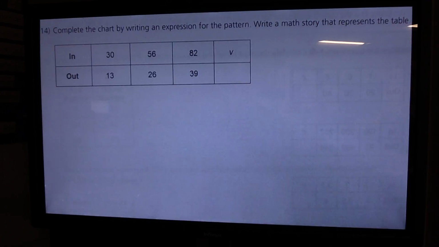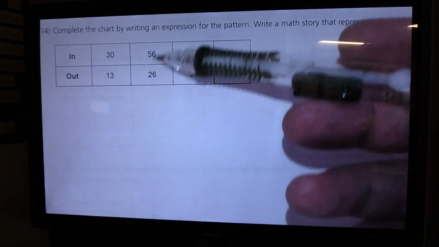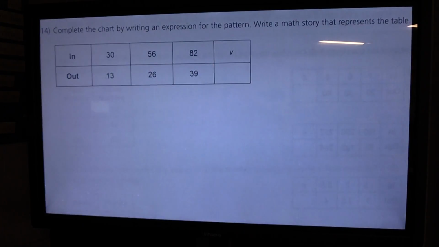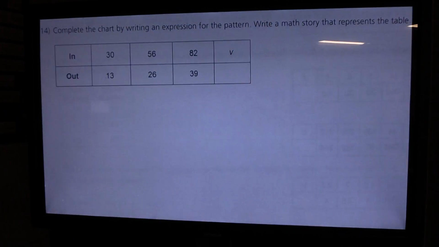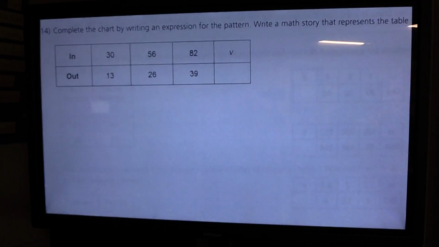Maybe if I subtract the top number from the bottom, from the top, I'll wind up with the difference of 17. Let's see, 56 take away 26, well that gives me 30, so it's not going to be a pattern where you take away 17. Then I have 82 and I have 39. Okay. The relationships, let's see if it involves something with maybe a common factor.